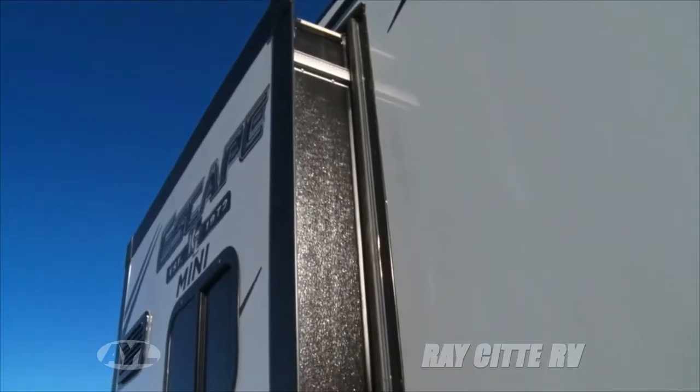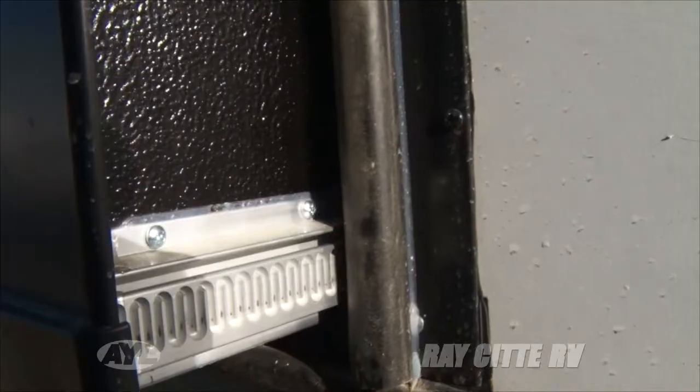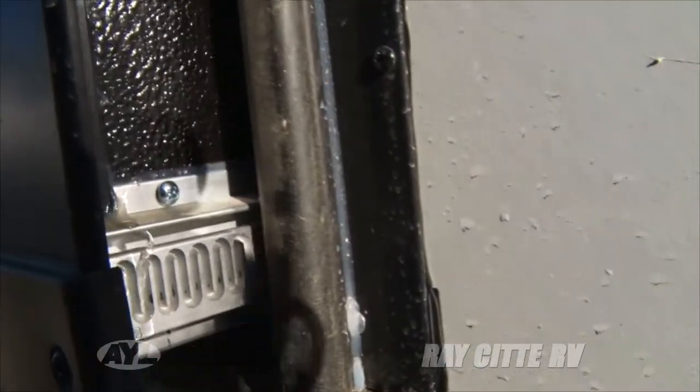We are talking about an 18-foot ultralight mini, so it's a little narrower than a lot of the big travel trailers, but it has a pop-out on it. That pop-out has coatings all the way around — you don't need an awning to keep the water off of it — and it has a gear-driven system.